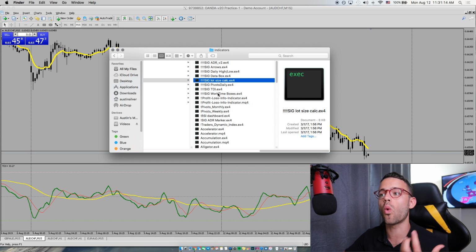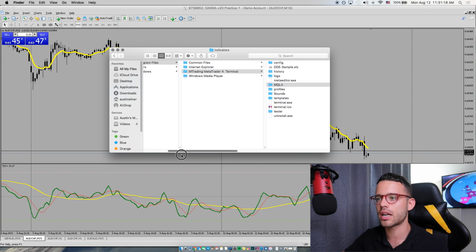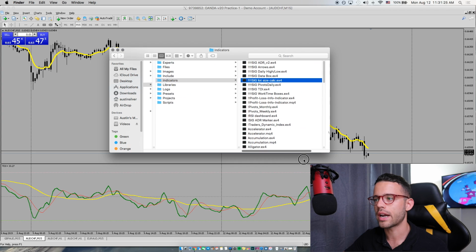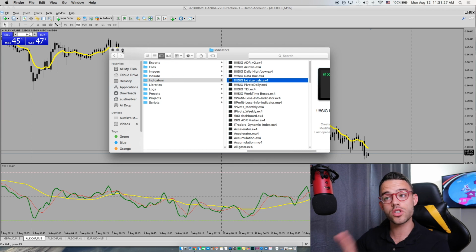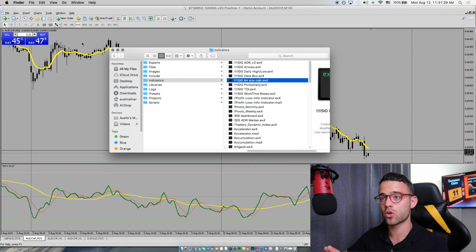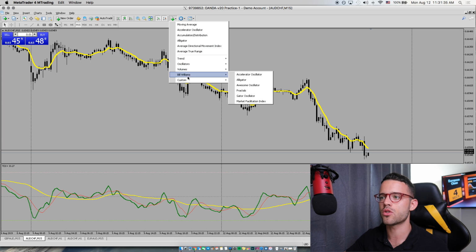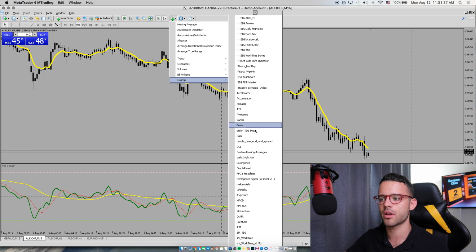And all you would do is add them into your back end here, restart MetaTrader 4, and bang, you'd have all the indicators. So if you want to add or take some away, all you need to do again is package contents, Drive C, Program Files, MT Trading, MQL4, Indicators, and there they are. Once they're in this indicator folder, all you need to do is click out of that folder, restart MetaTrader 4, and they will be here. When you go to custom, they will be right there wherever you put them.